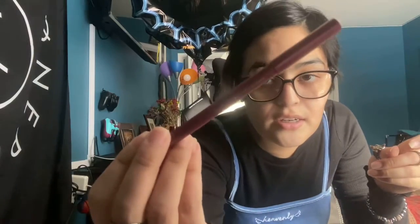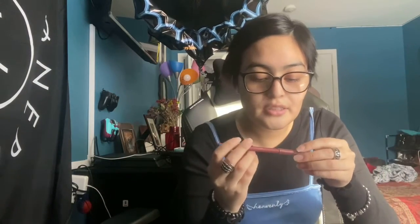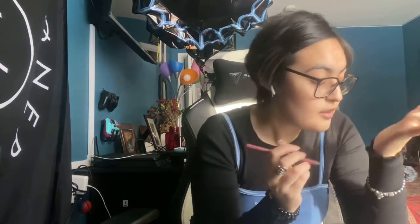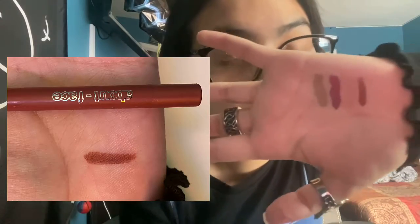You can see it right there. I'm just loving the packaging, everything's so soft. Yep, there it is. So I believe with this one you have to sharpen it if you need to use more. Let's put this one next to the other pink. Let's do the swatch. Damn, I'm a beauty guru now. Watch out, I'm coming for you. This one's a little darker, but it kind of goes with these other two colors. So I'm just in love with all of this. Even in my hand, it feels so nice.